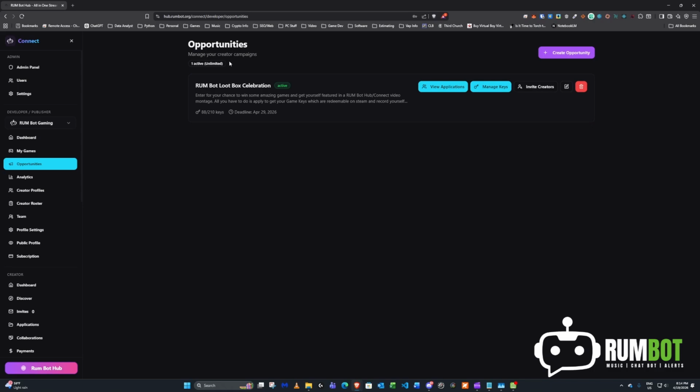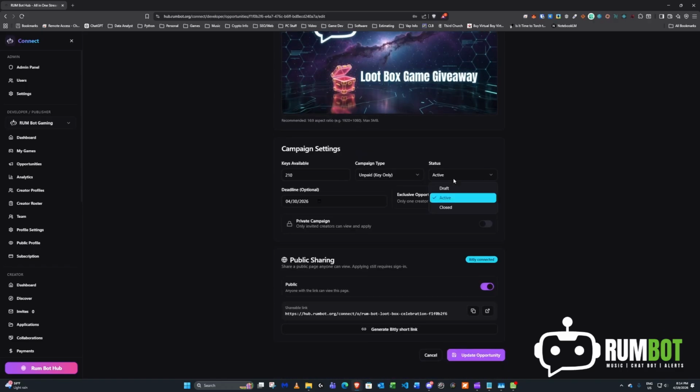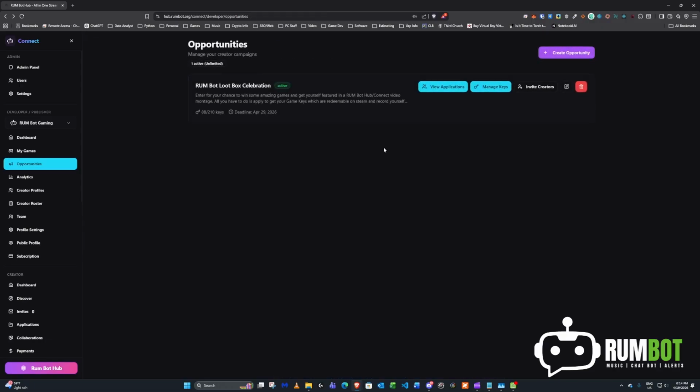With a free account, you're limited to one active opportunity at a time. So if this one's already done, you can shut this one down. You come up to here and, instead of active, you choose close. Once that's closed, you can create another one. What this does is allow you to take one game and create multiple coverage types for that game. So maybe, for example, you want to do a demo drive or Next Fest or what have you. You're able to create different opportunities for the same game without having to enter all that information for the game all over again.